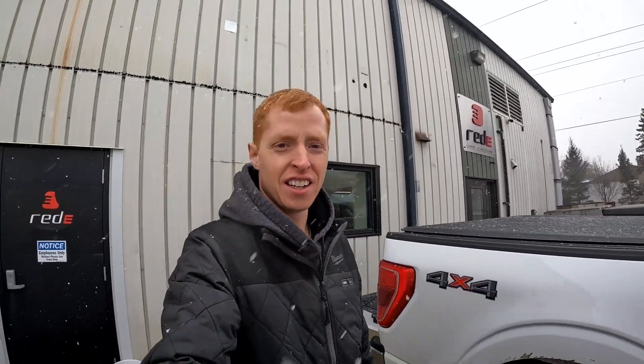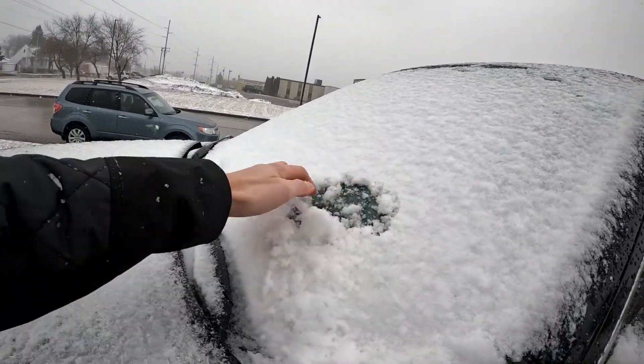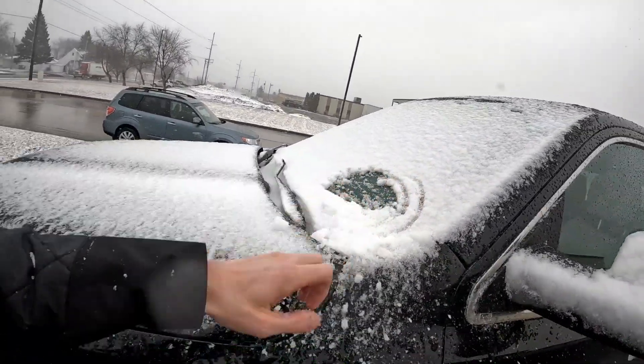Good grief guys. We are trying to get out of here and get to Montana. We're supposed to be at Tony Fast Farm already installing wireless blockage systems on his 100-foot Borgo drill, but this is happening. It is crazy windy, snowy, and unfortunately it's right next to the freezing point. That means the airplane we're going to take could ice up — and you know about ice, not good on planes. But look at this — this is the kind of stuff we're dealing with right now.